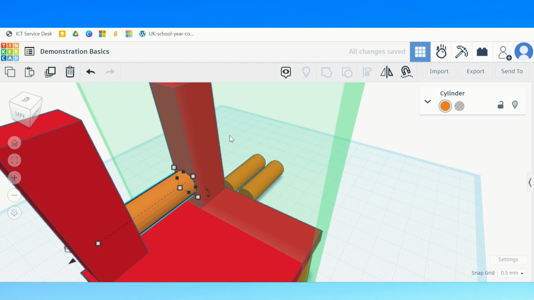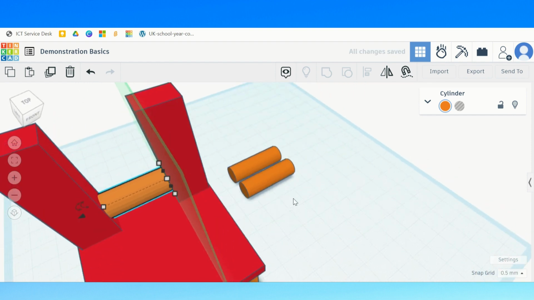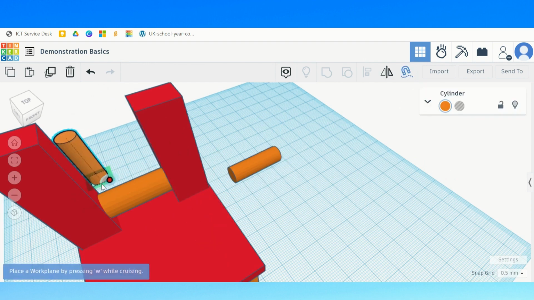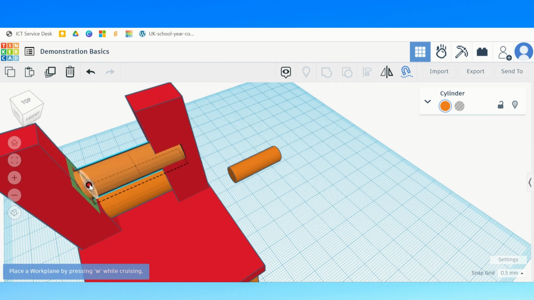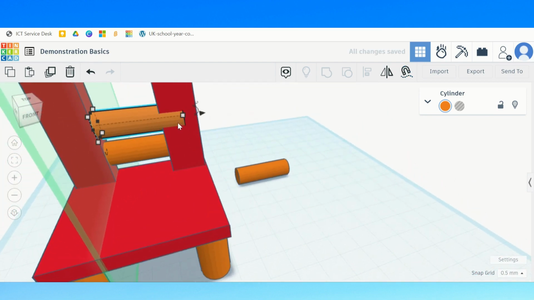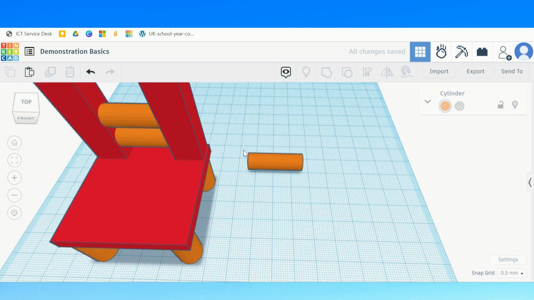Because the work plane is now not going across the bottom, it's going up and down, I can still move and change the shape of the height easily. And I'll do the same for the other two. So if I click the magnet, we're going to do the opposite side this time, roughly about there. Again, if it's not exact, that's okay. I'll make it shorter. Just my arrow keys to move it backwards, left and right. And the last one, the same thing.